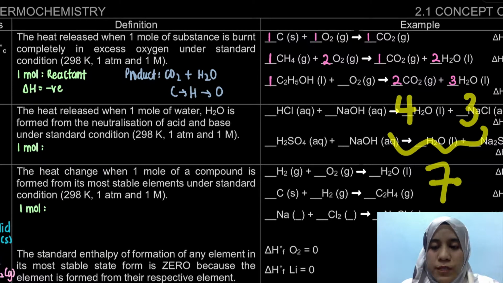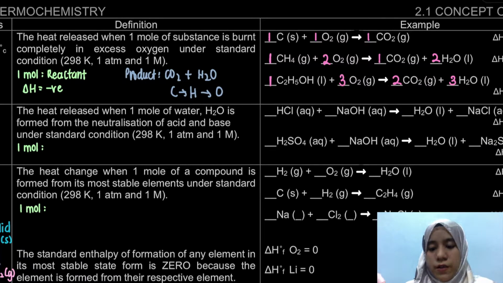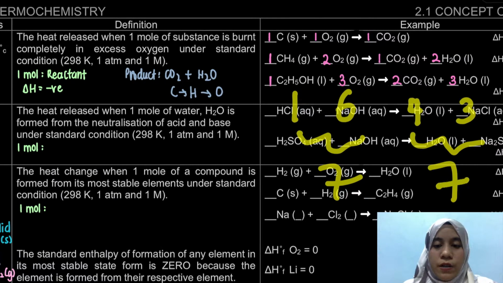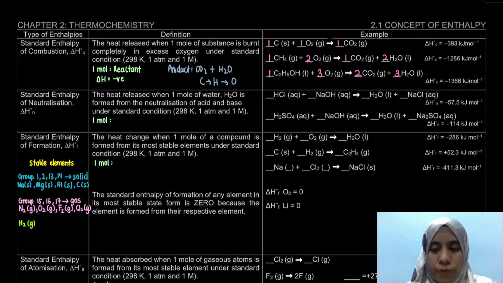But when you balance the oxygen, make sure to check whether the reactant has oxygen or not. Here we have 1 oxygen. So it means that the oxygen here must be 6. When here is 6 oxygen, we have to write down 3 O2. So right now, here 1, here 6, here 4, here 3. So the oxygen is balanced. Sometimes the oxygen is also written in your substance, the other reactant as well, so make sure the equation is balanced. Okay, so that is for our enthalpy of combustion.